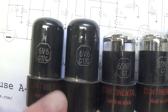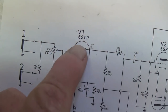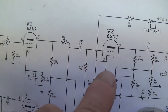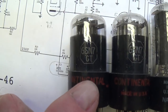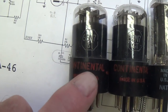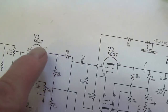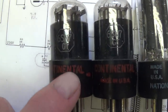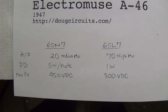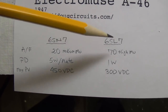Okay, here's our pair of 6V6s, which is fine and dandy. But then instead of a 6SL7 for preamp and a 6SN7 for phase inverter, we have a pair of 6SN7s. Now, these tubes are similar but not identical. I don't think they're really that interchangeable in these two different positions. So let's take a look at the tubes, their characteristics, and see what we think. Okay, let's look at a quick comparison of 6SN7 and 6SL7 tubes.